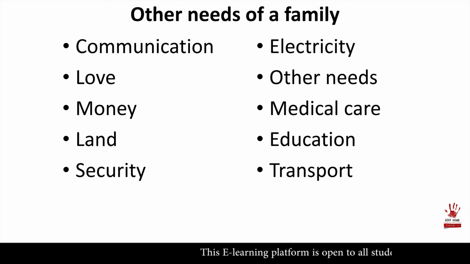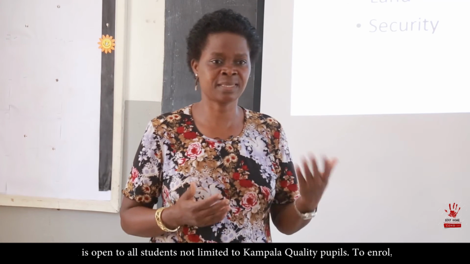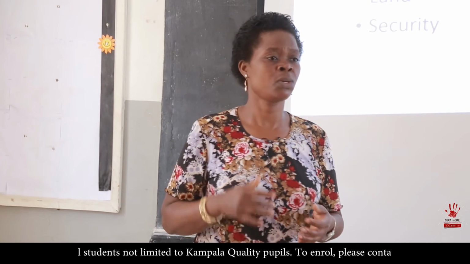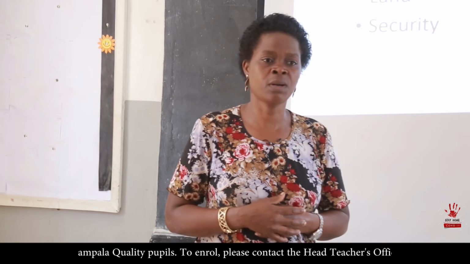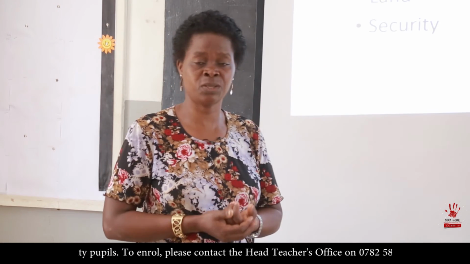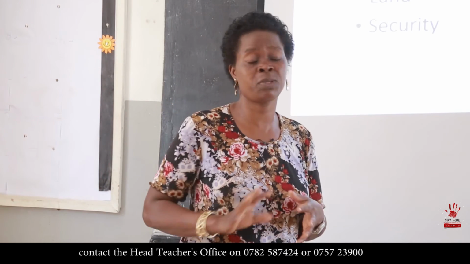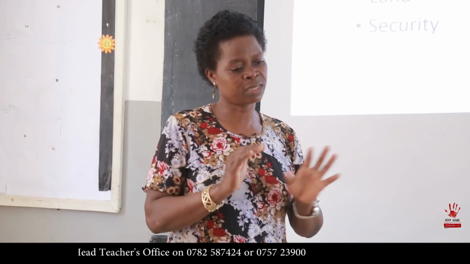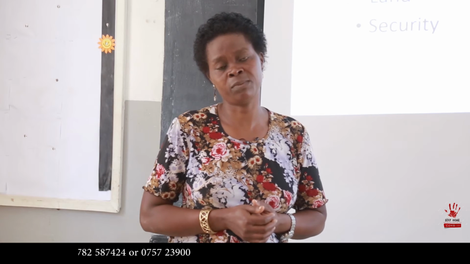Another one is medical care. When you are not feeling well, don't keep quiet. You are supposed to inform an elderly person at home so that they can get you to the nearest facility and they give you medical care. You need to be treated when you're sick. Some of you, when you're sick, you just go and sleep and you don't want to talk because they will inject you. No. You're supposed to tell mommy, you're supposed to tell daddy or your big brother, I'm not feeling well, so that they can give you medical care, because it's also important.